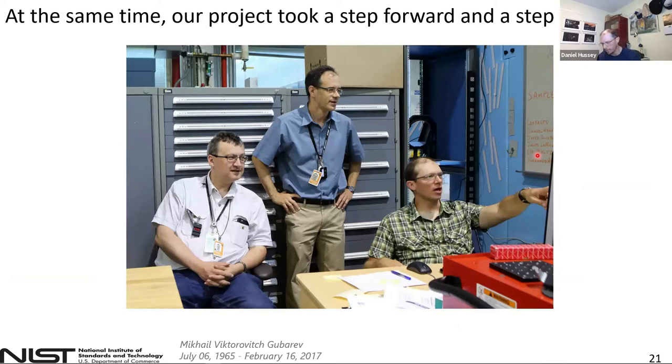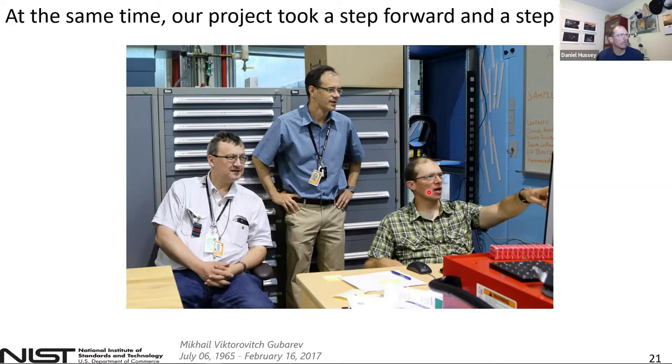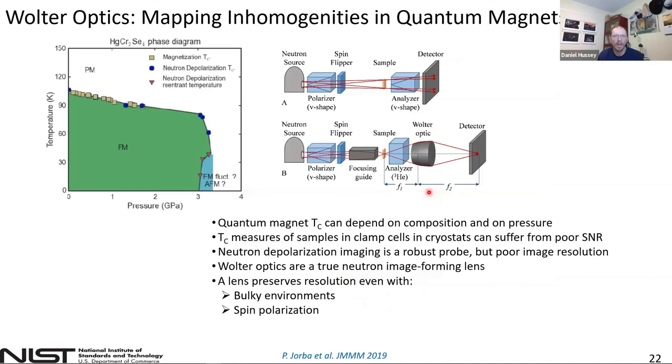With this first demonstration image, we were able to get funding from NIST to start this project back in 2013 or 2014. Midway through the project, we hit a little bump — unfortunately our colleague at NASA, Misha Gubarev, passed away from throat cancer. Also right around that time, the Trump administration put on a hiring freeze, and our colleagues at Marshall Space Flight Center were awarded a large telescope project. All of those things put a pretty strong crunch on manpower and we were strongly delayed. However, while this was happening, I was actually in Germany visiting both Michael and Marcus.